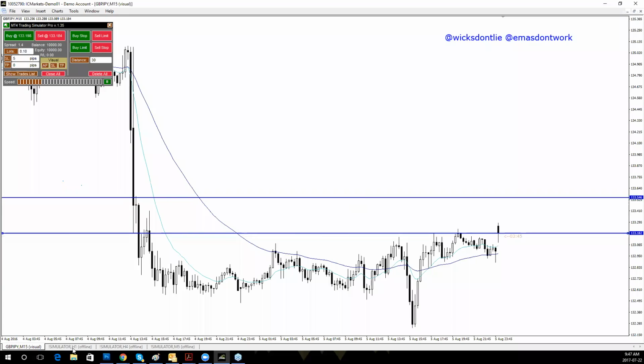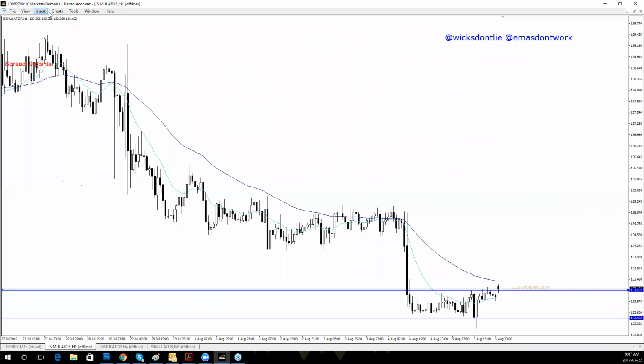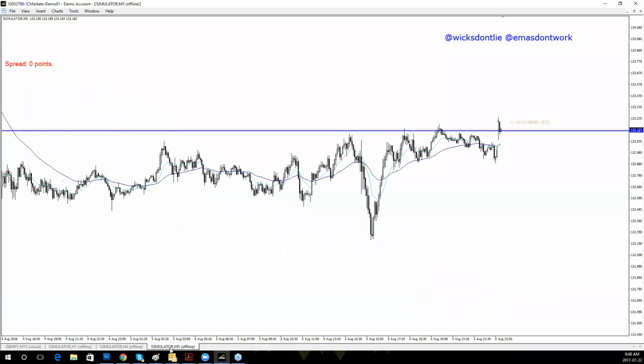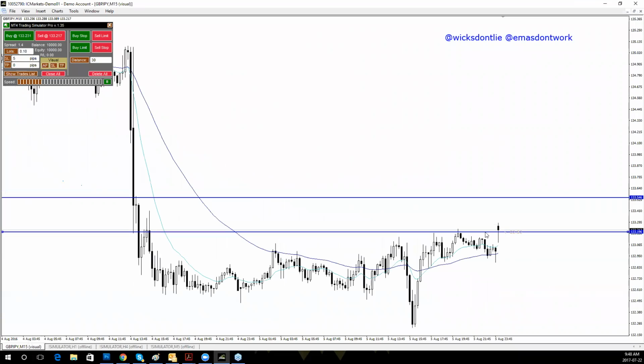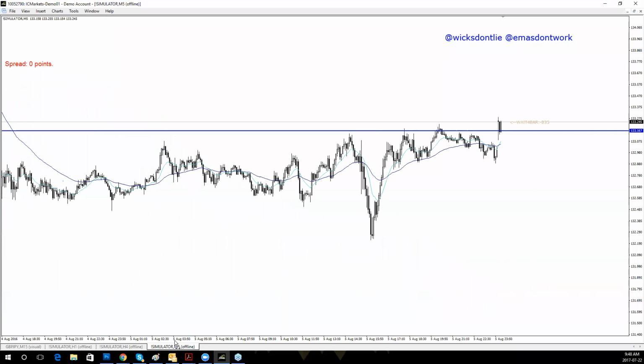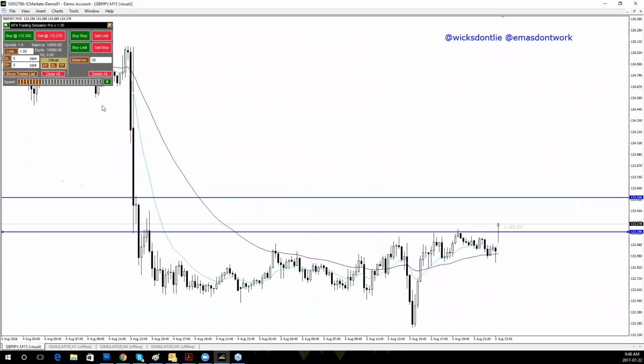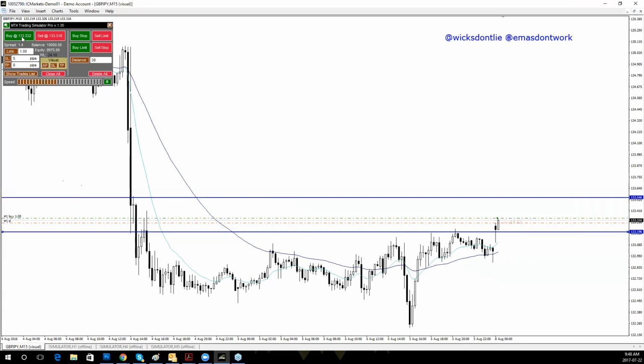Over here, and then let's see here. I'm just trying to see how far, if it goes up, how far can it go? So we are at this support type thing. Yeah. I think it's going up. I'm just gonna wait for it to come down a little bit more. Oh shit.